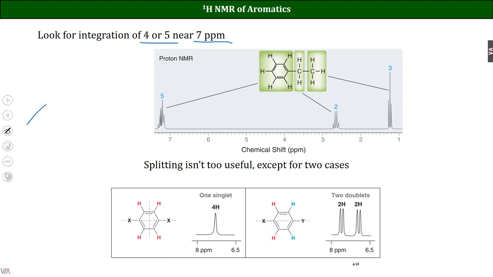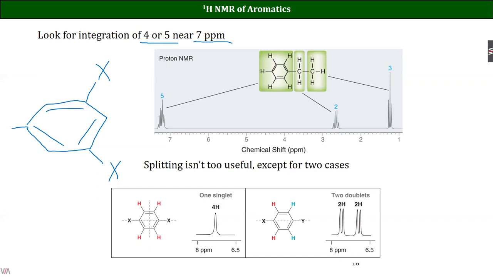The other possibility would be if you happen to have a benzene ring where you had three identical substituents that were in thirds around the benzene ring. That would also make three identical protons that would show up with no splitting and all as one peak, but your integration would only be three in that case. So if your aromatic region is just one peak with no splitting, it means that all of your protons are the same. The other case is if you get a doublet of doublets in your aromatic region.